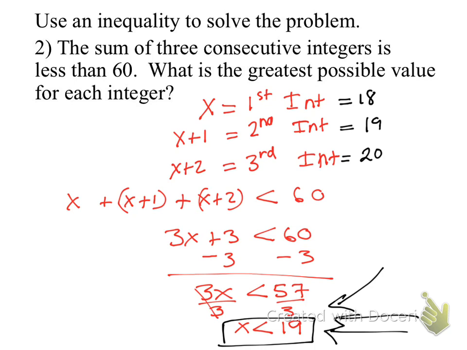Right. And so what's changing here is we got to make sense of our ending. It says X has to be less than 19. I need consecutive integers less than 19. What's the closest consecutive integer less than 19? It's 18. Does that make sense? Yes. Okay, can I erase? Yes.